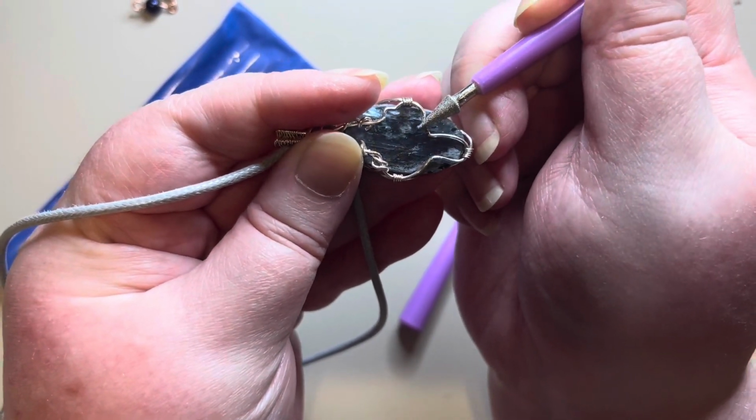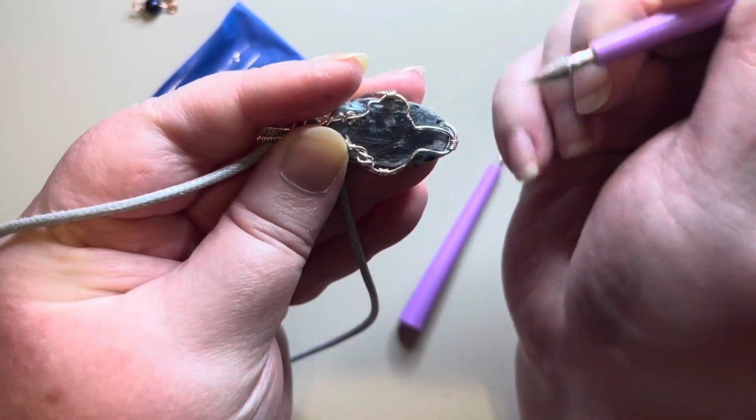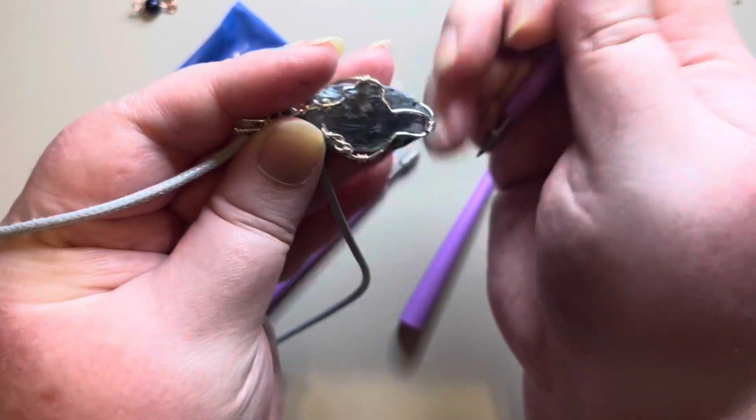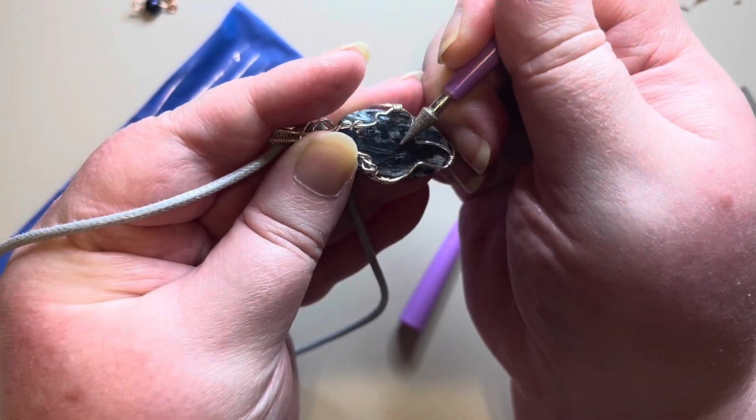or you can get in there with just this really, really tiny little file, and you can just sit there and file until it's smooth. This is one of my necklaces, but you can just sit there and you just go into it.